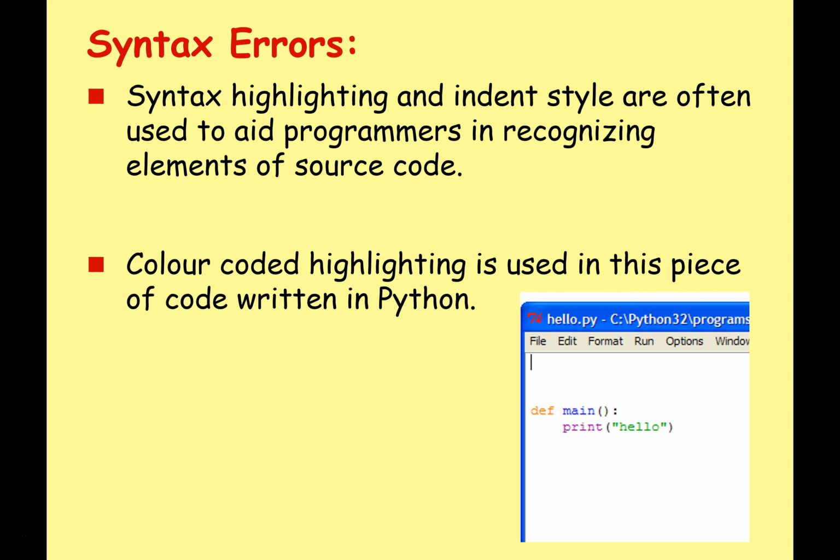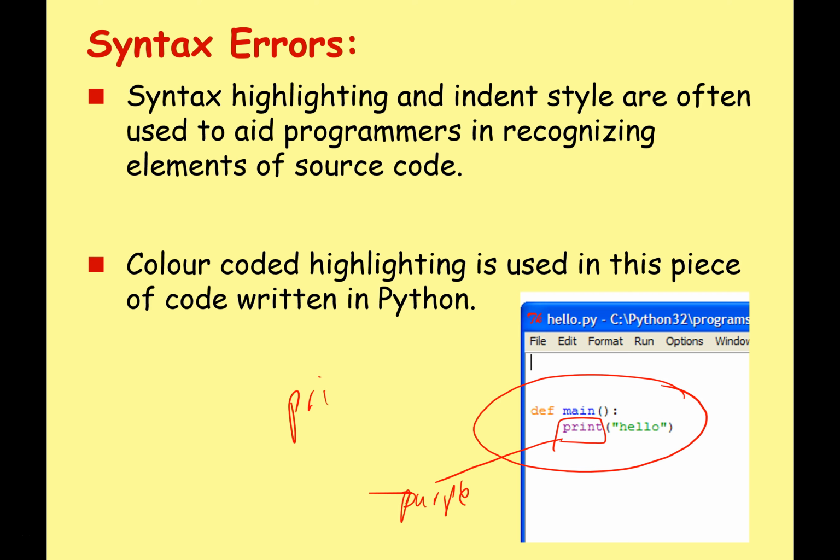An IDE like Python IDLE has different ways of helping you understand if you've made a mistake. One simple feature that IDLE uses is color coding. I've already mentioned that. Keywords will be in purple. So if you type in, for example, prit instead of print, it's probably not going to appear in purple because that's not a keyword. So you can see straight away that it's wrong.